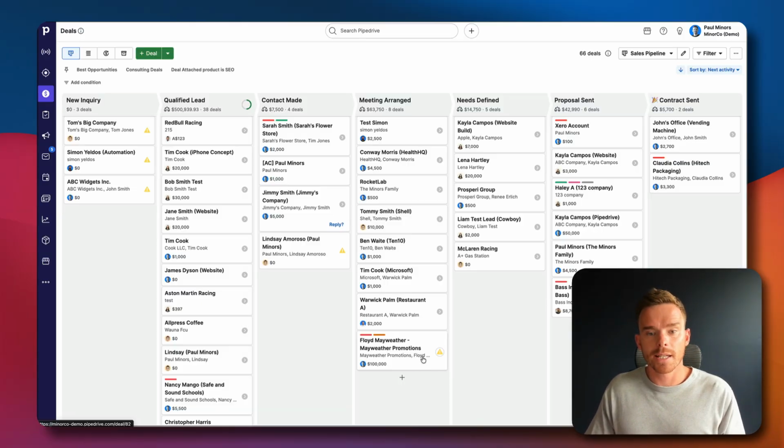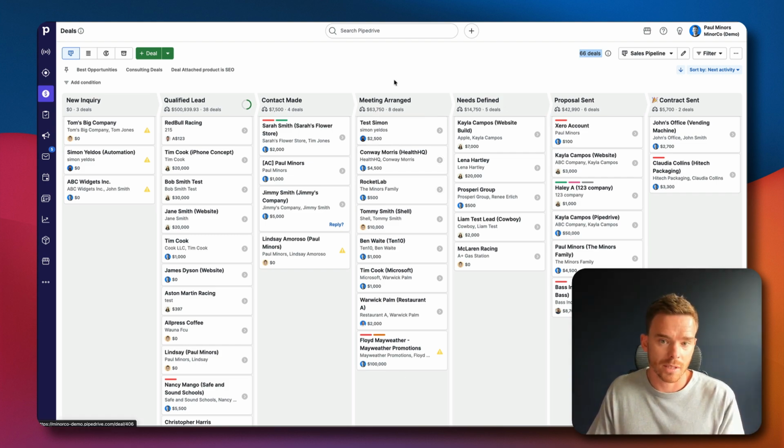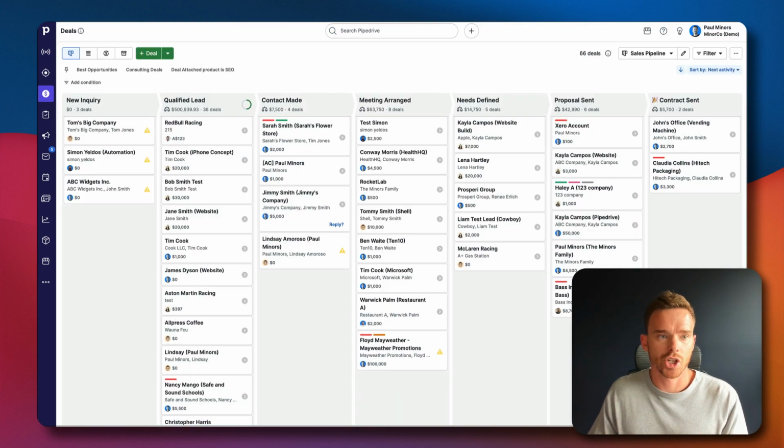And because Raycast is essentially a really powerful search tool, I thought, wouldn't it be cool to have an extension that would allow me to search my Pipedrive account? So instead of having to open my browser, click into the search field and type in here, I'd love to do that search using Raycast. And that's what I've built.